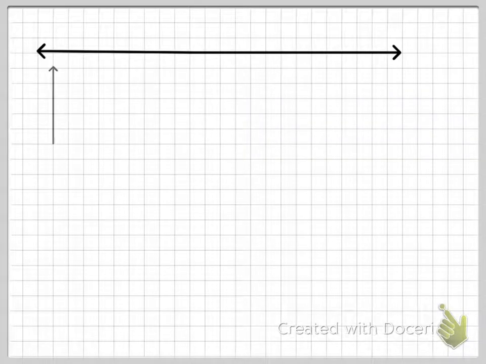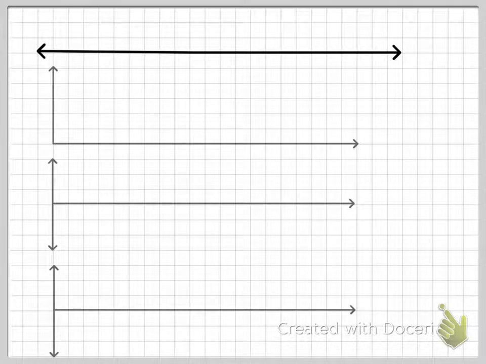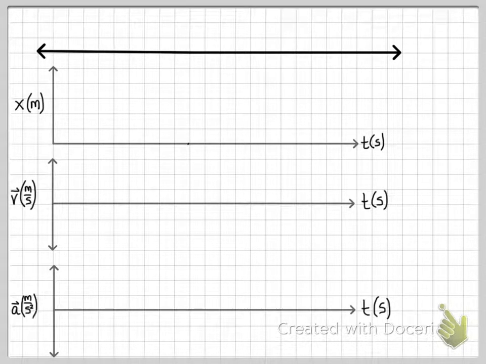Let's start with the number line and our three axes of position, velocity, and acceleration. Let's go ahead and label the x-axis with time, and we'll also do the y-axis. The y-axis is in meters for the top graph, meters per second for velocity, and meters per second squared for acceleration. In order to build the physical model, we'll define our number line and label it in x position of meters. And I've put a little car on the number line at time equals 0.